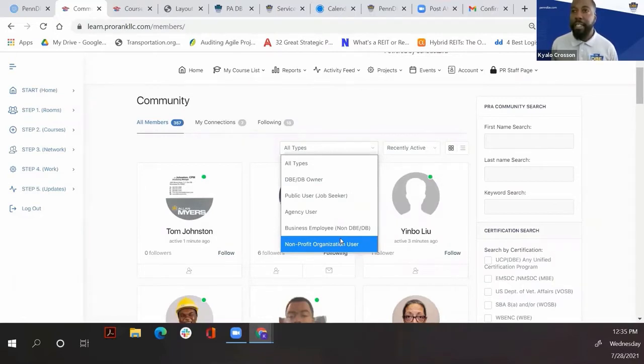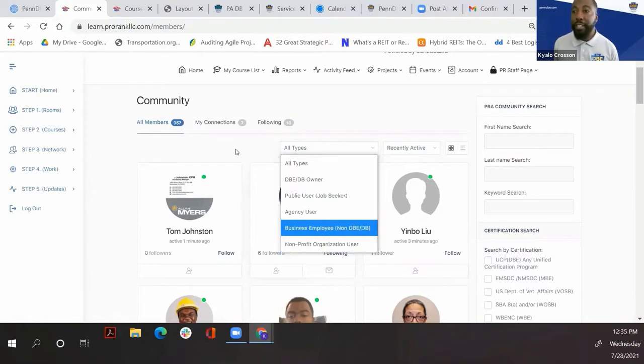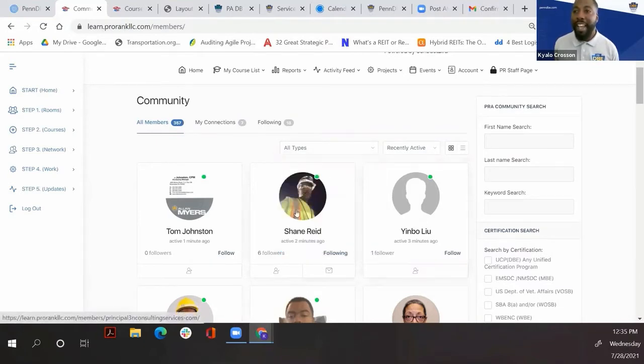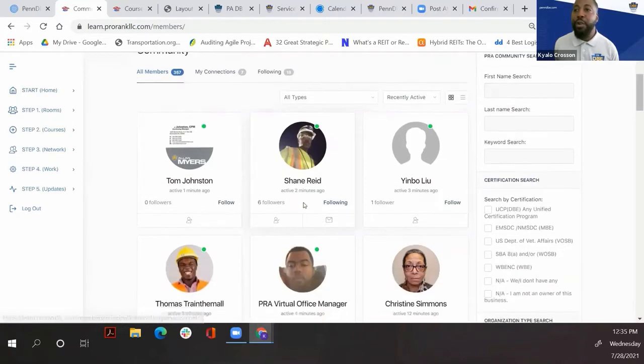This is why these options are important at the very beginning when you set up your profile and begin to navigate. If you have a prime contractor that comes in here and wants to see you, because a lot of times, let's be honest, in the DBE community, what is said a lot is that they don't exist, we can't find them. So here you find DBEs, and you can search and filter by them. You can also see their faces. This is why it's important that you have a profile set up so they can see exactly who you are, and then they can click on you and see what you bring to the table.